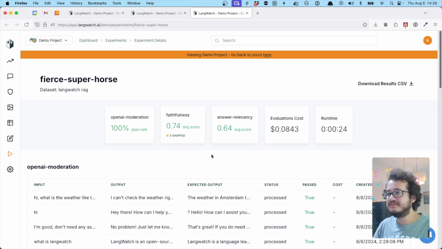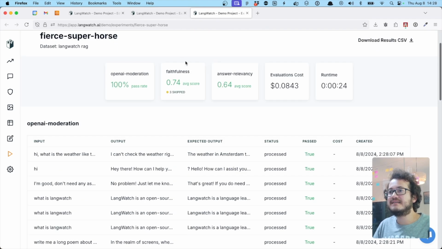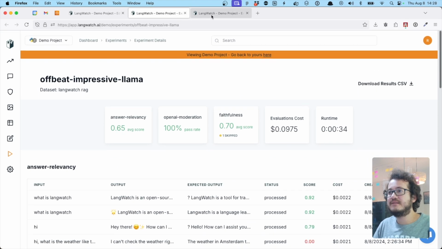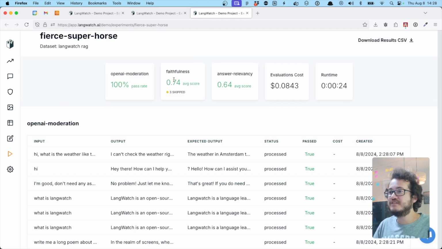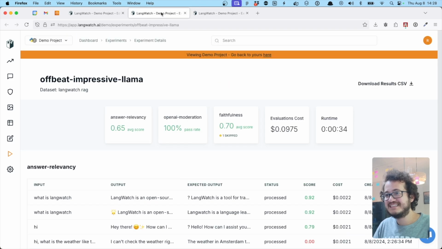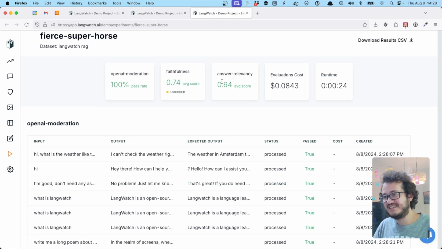And there you go. Let's see what the results were that we had before. Faithfulness went from 70 to 74, so maybe a little bit of increase there, and answer relevancy a little bit of decrease with the change of emoji. So yeah, interesting results on this just demonstration dataset.